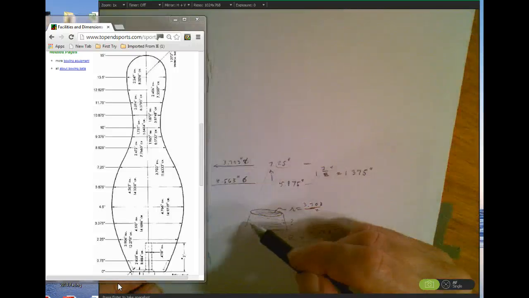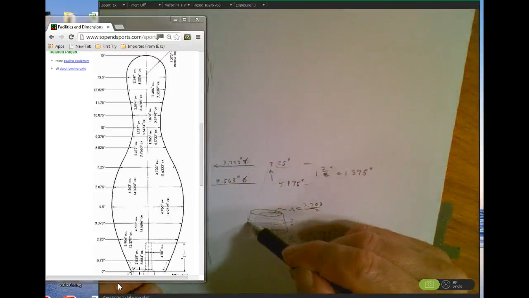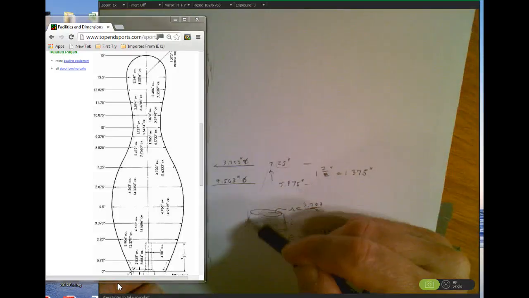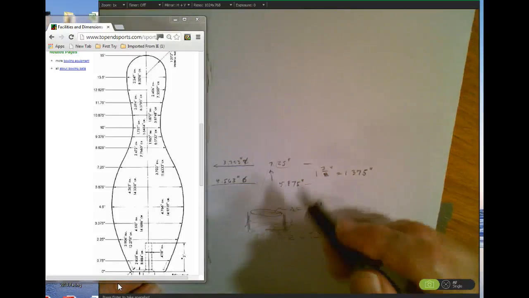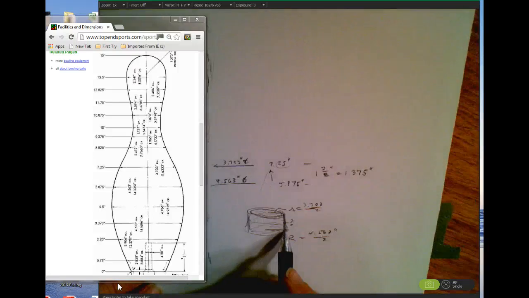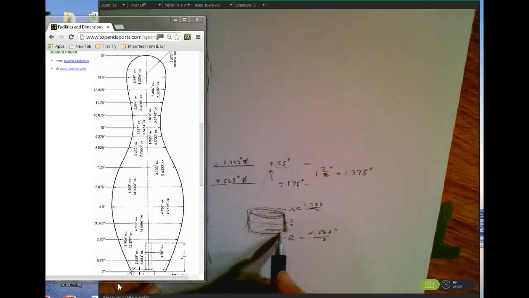And if we did that, could we estimate this? We could estimate this as a cylinder, couldn't I? I could say this is a cylinder. Let's sketch that cylinder a little more. So there is our average size of our cylinder. It would be a little bigger on the top and it would be a little smaller on the bottom, below that.